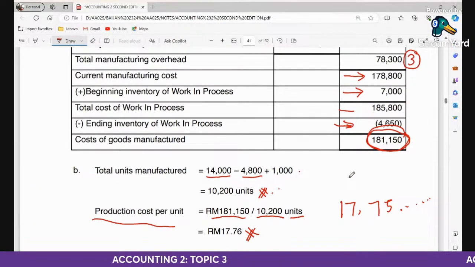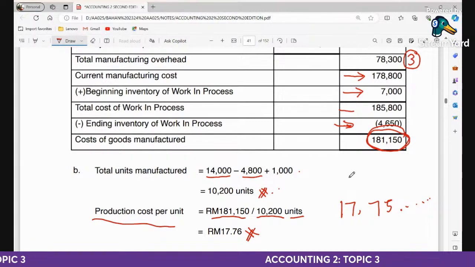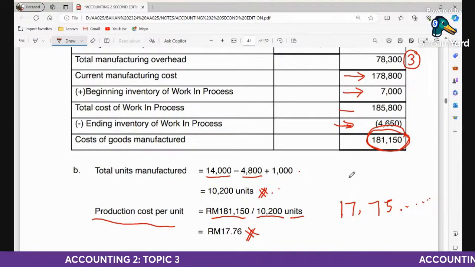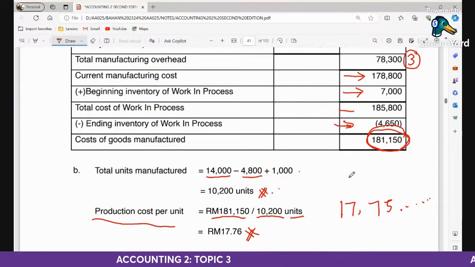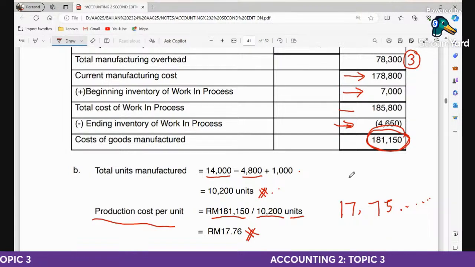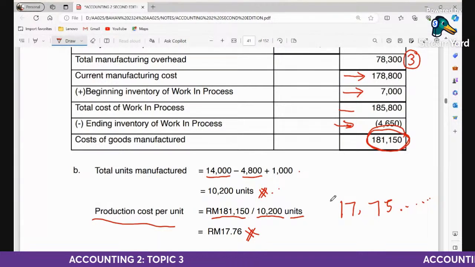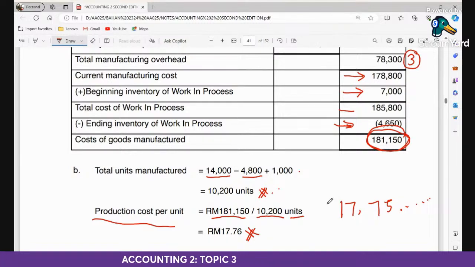Okay. So tomorrow in lab, we are going to discuss your lecture notes, and we are going to fill up everything accordingly. So please watch the video and please understand the items that are classified in your direct material, direct labor, and also your manufacturing overhead. Once you know how to classify, you know how to differentiate, you know what items are included in direct materials, direct labor, and manufacturing overhead, it is easy for us to prepare.